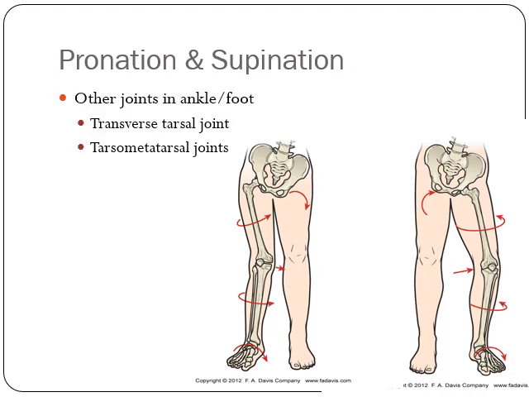So we look at the other joints in the ankle and foot. The transverse tarsal and the tarsometatarsal joints are all going to be involved. Again, it's important to note that the talonavicular joint is going to produce most of the motion at the transverse tarsal joint. When pronating, the transverse tarsal joint can do either, in an effort to keep the toes on the ground. That's why I said that when an individual pronates, the transverse tarsal joint can actually pronate or supinate just to keep the toes on the ground, because that's what's important there.